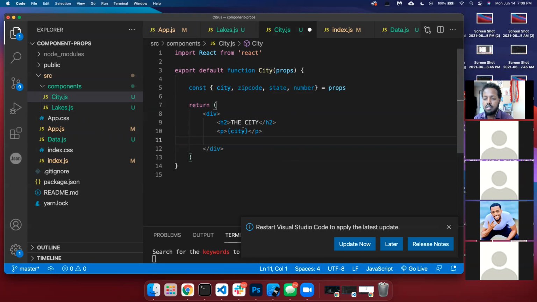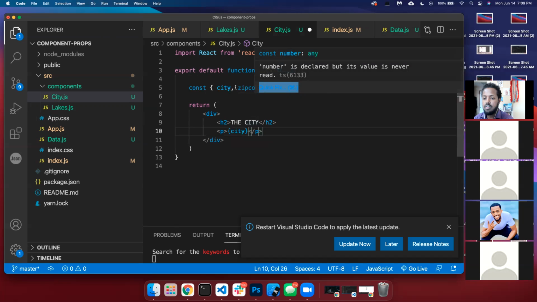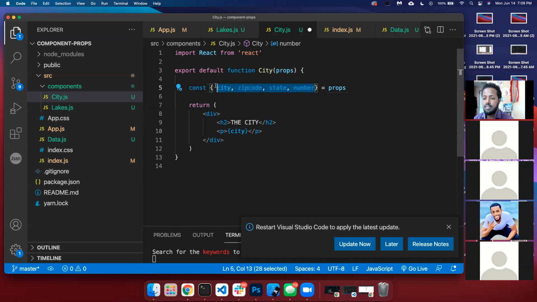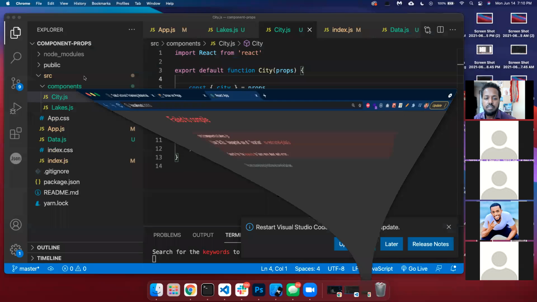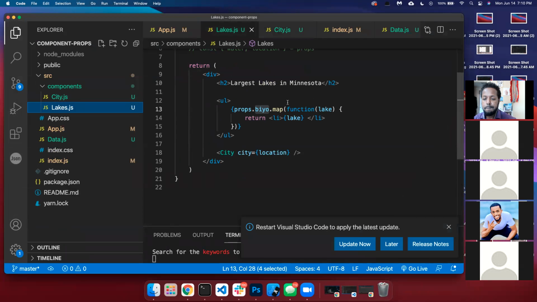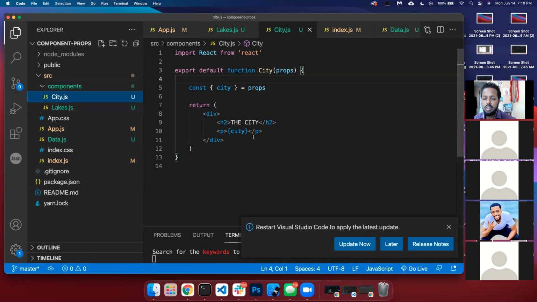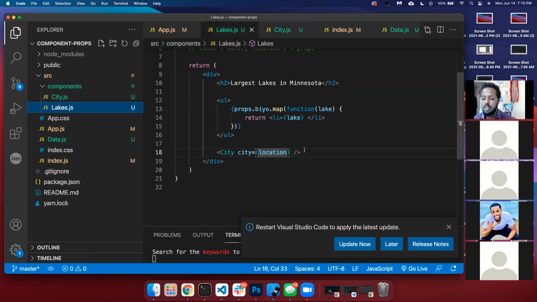So now if we get rid of these ones, since they are not part of anything, this should work too. Oh, we have one error. Location, lakes, line 25. Location, city, called city, right?